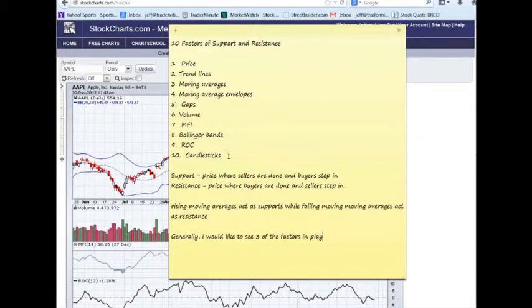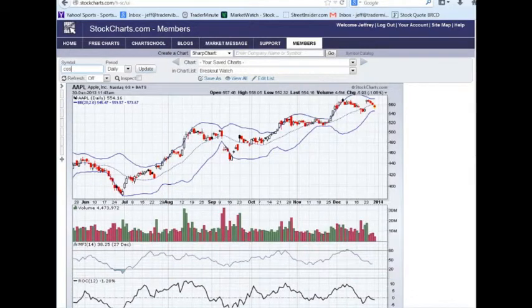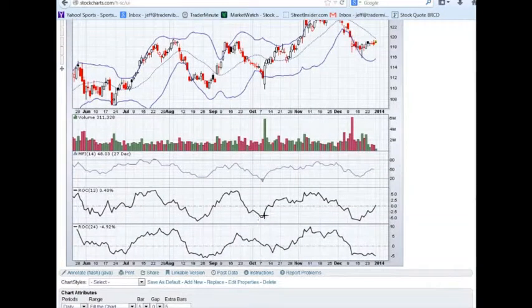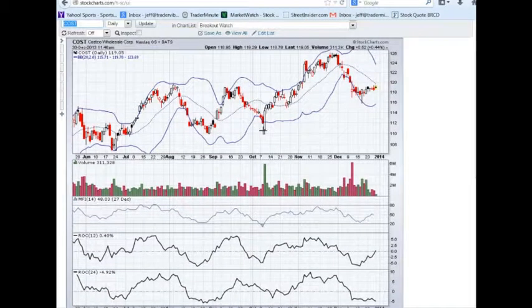Now you'll see number 10, and I'm not going to delve too much into number 10, but oftentimes we will see candlestick patterns emerge around support and resistance. Okay, we'll see a stock move lower. Let's go to Costco. Okay, we see a stock move lower, down at support in the lower band, MFI below 20. Our rate of change is down in the support area. What do we get off that support level?